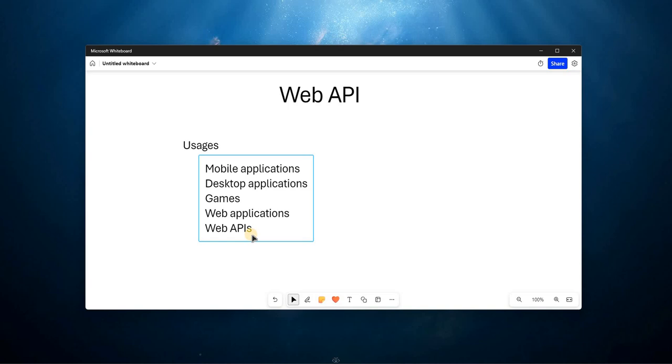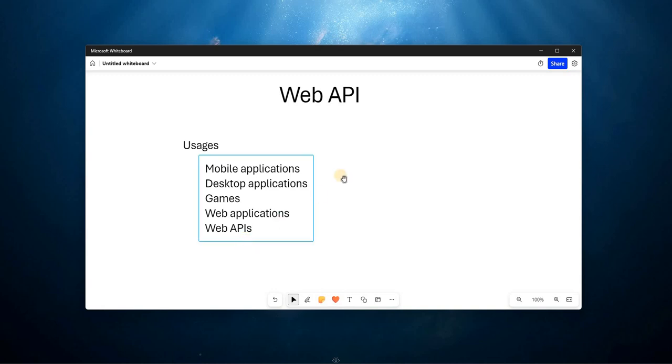For example, we can get the current stock value of any organization right now in your browser or mobile phone. That's what we are calling a web API, and we can access it from any browser or any phone that has an internet connection.